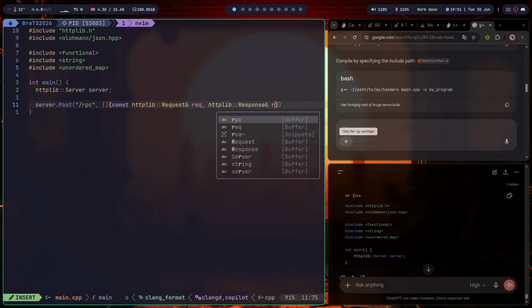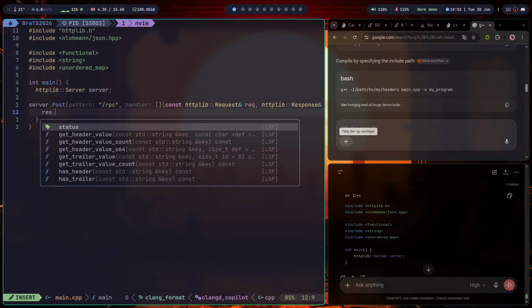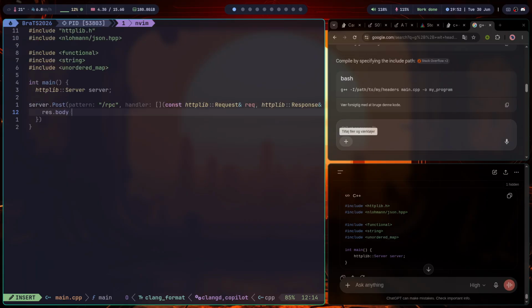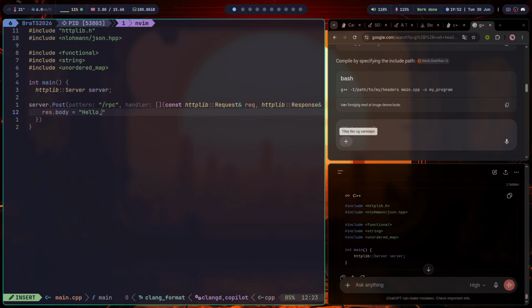and response like so. Oh, actually, let me go here. It's probably just quicker, honestly, writing that code. Body is equal to hello world.